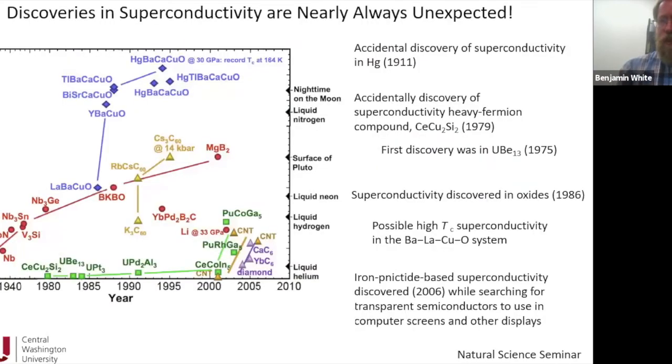It's also interesting when we look at the history of the development of superconductivity that a lot of the discoveries were completely by accident. So again, let's go back to 1911, the original discovery of superconductivity by Heike Kamerlingh-Onnes. He was not looking for a new quantum state. Nothing like that was predicted.